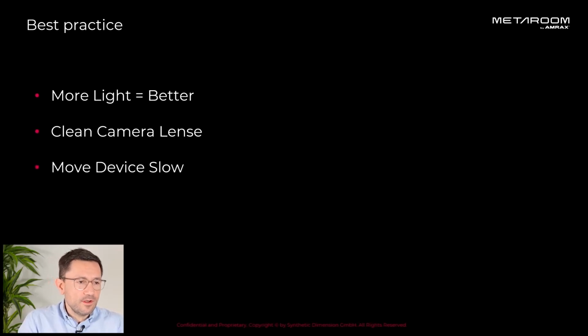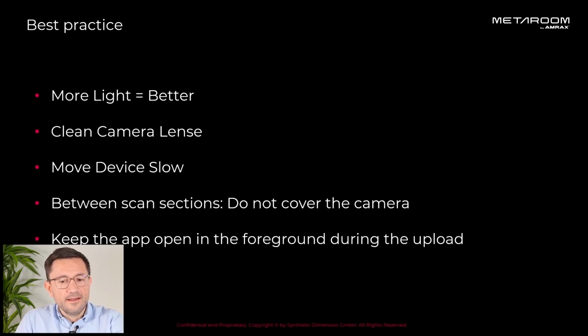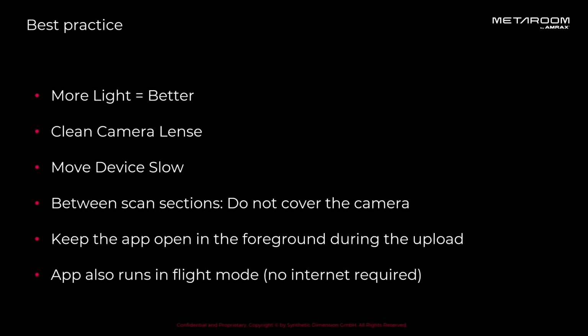Move the device slowly. It also gives you feedback on the go, but still very fast movements can lead to tracking problems. And between 2 scan sections, Henrik has shown this, doing 3 scan sections, don't cover the camera, so we can always allow the app to have basically the tracking online. Keep the app in the foreground when you do big uploads. The app is basically also working in airplane mode and will try to upload as soon as it has internet again.